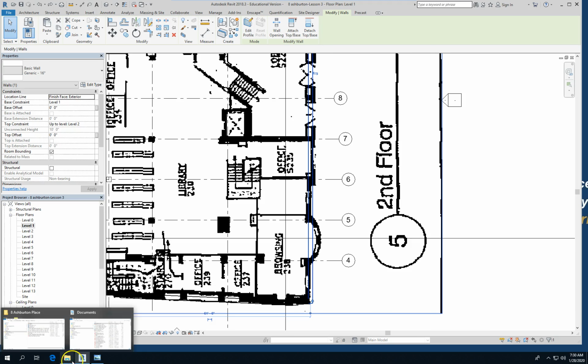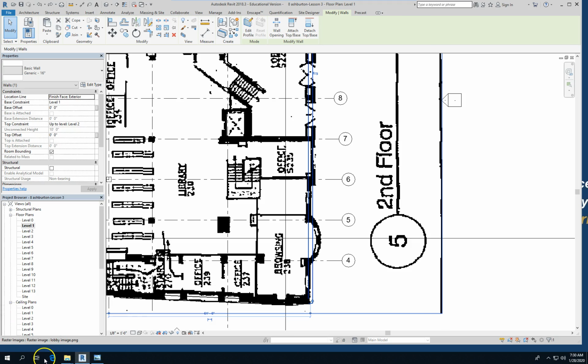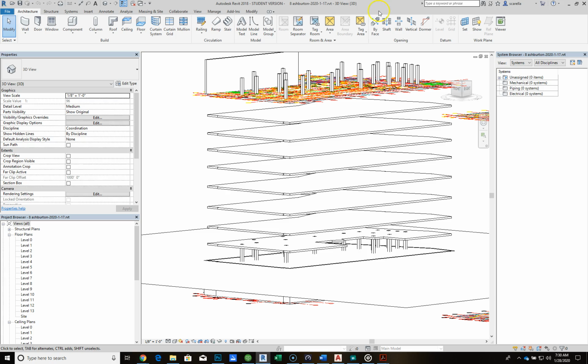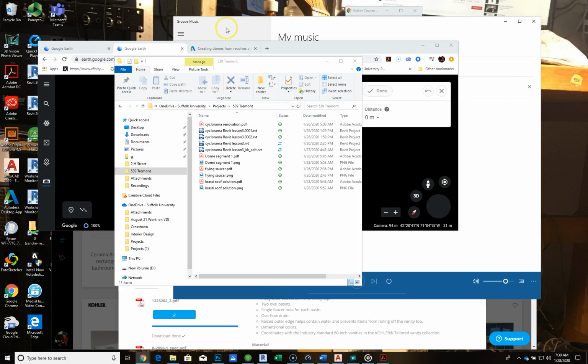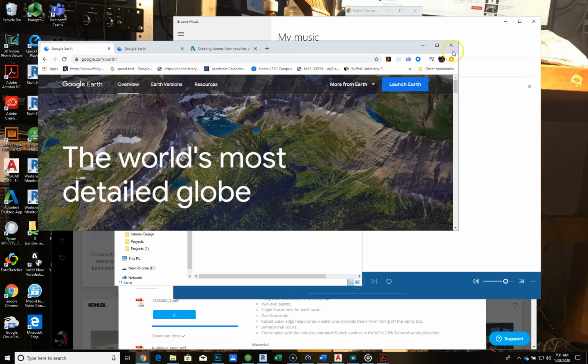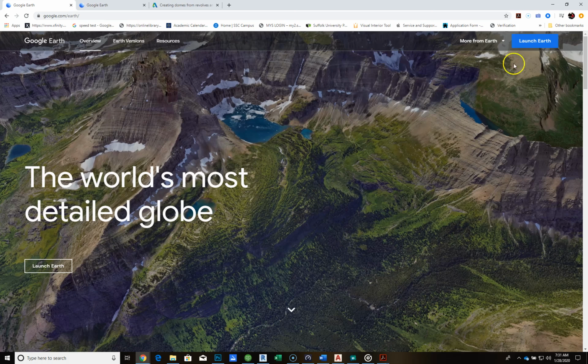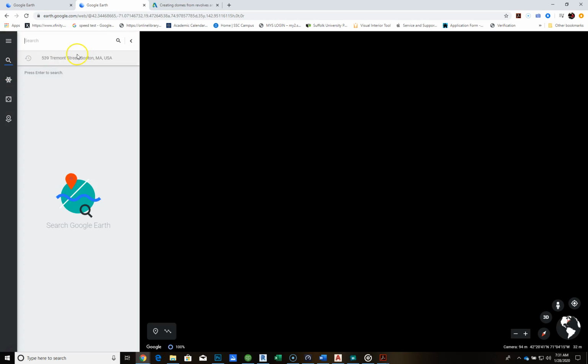Let's go to a Google Earth view of the building. Quit out of this. Google Earth. And go to 8 Ashburton Place in Boston.